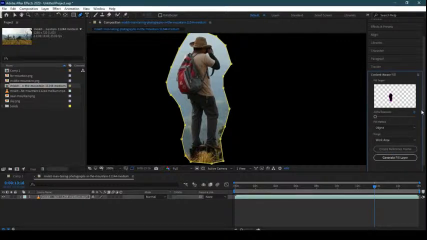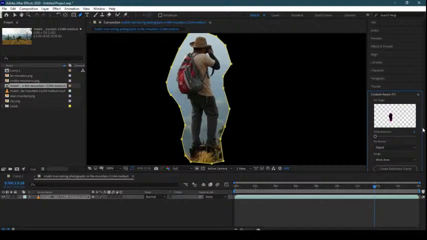I think this is for fill. I don't want to fill it, so that's something different. Okay, because I want to remove this background from here, so I will find an easier way to do that.